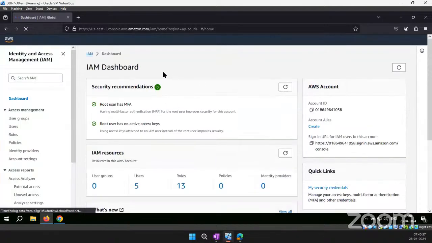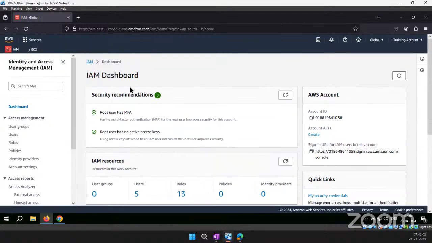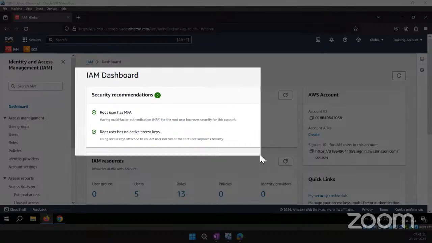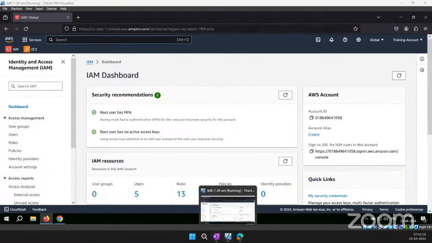this would be your Identity and Access Management dashboard. Here you have these check marks. Make sure these are green. For new users, not all of them will be green.